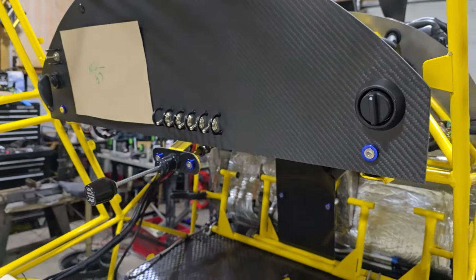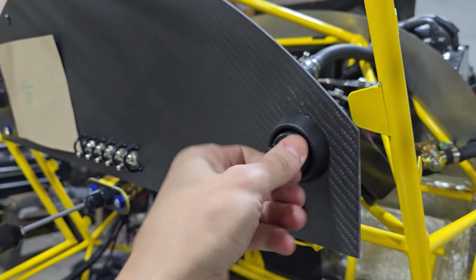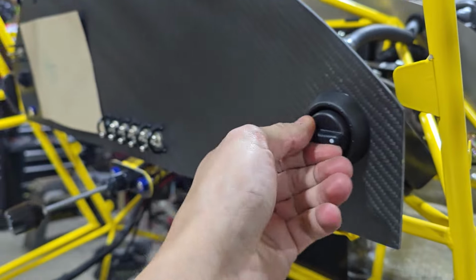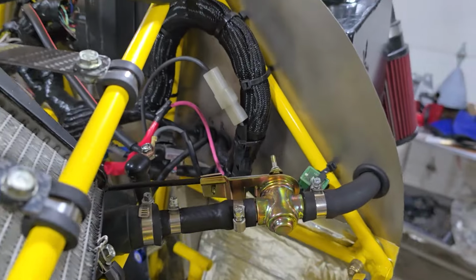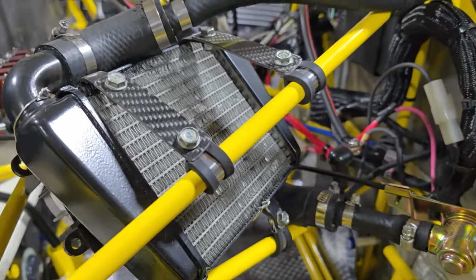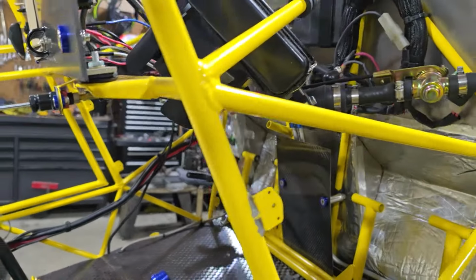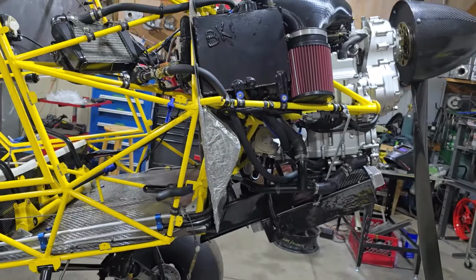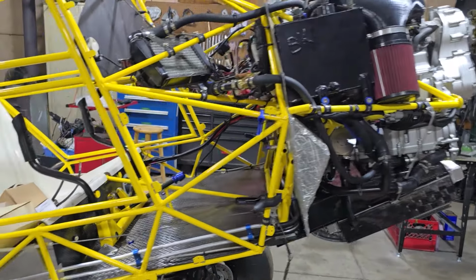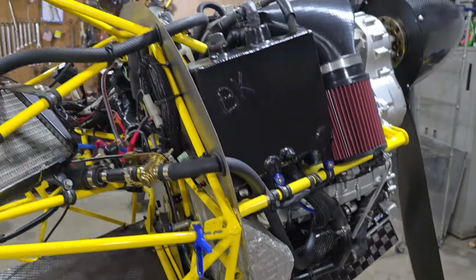Okay, so we're on the other side of the panel now, and you might be wondering, what is this for? Well, that's your heat. That's off, that's on. And you notice when I turn this, it turns that. So that's just a little valve that controls the flow going to this little heat exchanger, which is actually a stock Yamaha deal with a stock Yamaha fan. And boy, does it put out good heat. Just getting it heat cycled without the prop on, obviously, in the shop here, it blows really hot heat. So I'm assuming that's going to work really good. I'm pretty happy with the setup. You can see it's pretty simple, the way the routing is.